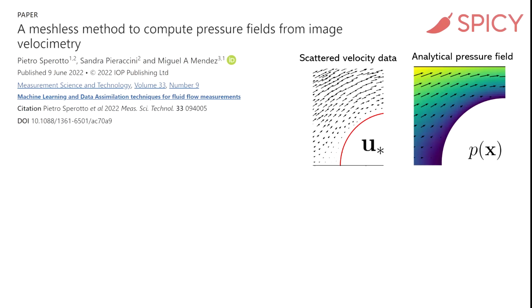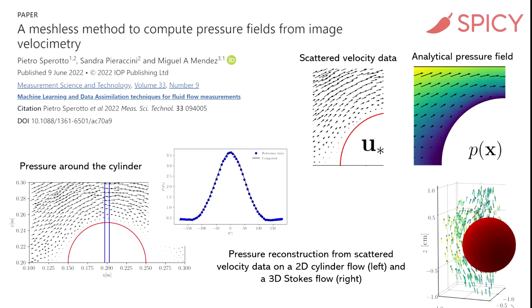At the moment, we only consider incompressible flows, so solenoidal fields, and pressure computed for laminar conditions. In this paper, we focus on synthetic cases for which we had the ground truth, and so we could compare the accuracy of our solver. And we consider both 2D and 3D problems. Now we are about to present results on experimental data collected at VKI and also consider turbulent conditions. The main engine behind SPICY are physics-constrained radial basis functions, in short RBF, as we will see in this mini course.